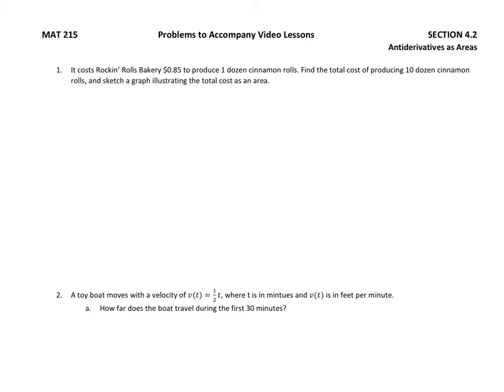Well, let's suppose a car is traveling at a constant velocity of 60 miles per hour. So the input here is hours, and the accumulation of units refers to the accumulation of miles. So for example, traveling at 60 miles per hour, after 1 hour the car has traveled 60 miles. After 2 hours the car has traveled 120 miles, and so forth. So the car is accumulating miles as our input, in this case our hours, increases.